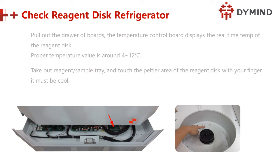Take out the reagent sample tray and touch the bottom area with your finger. It must be cool. Touch here. Should be cool. Do you know why there are some holes at the bottom? Do you know what that is?